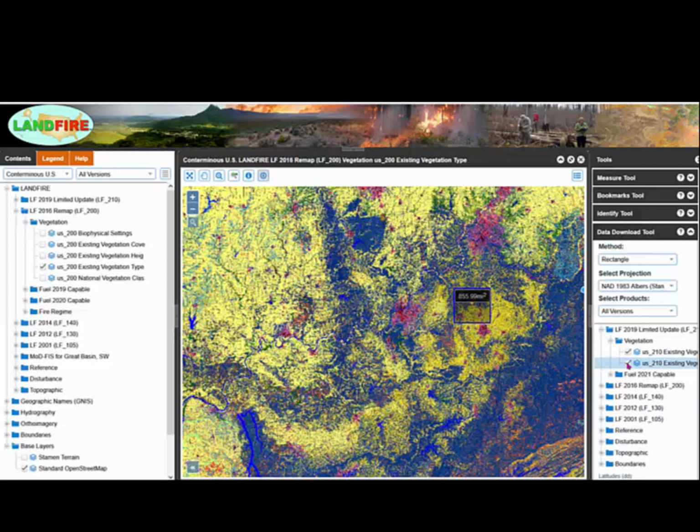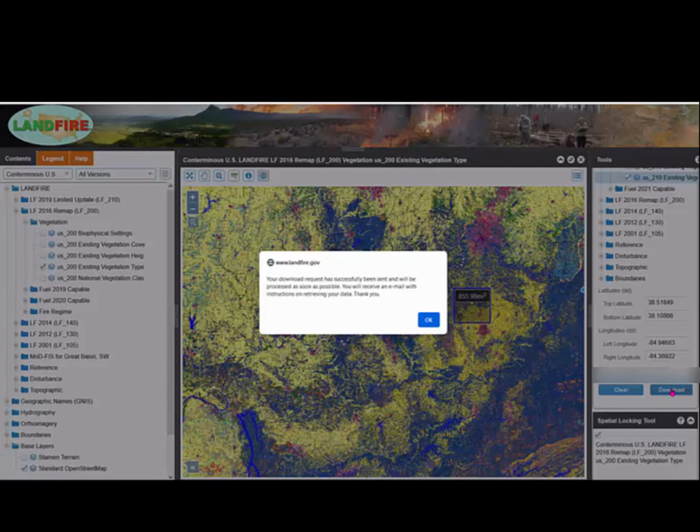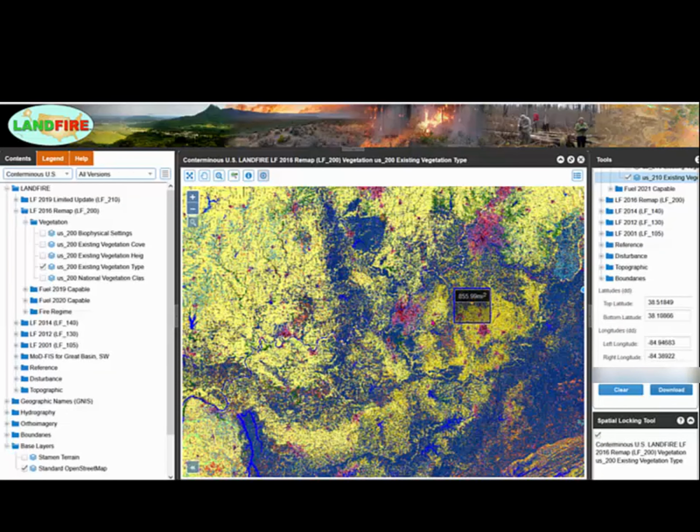Now be aware of file sizes because you're downloading all selected layers in a single zip file. So if you define a large area and many layers, you may have a very large file to download. So you've selected your layers, you'll scroll down and type in a valid email address, and you'll receive a screen message that indicates your request is active and letting you know that you will receive an email with a link to download the data that you requested. Again, the time to receive this email will vary depending on what you have selected to download.